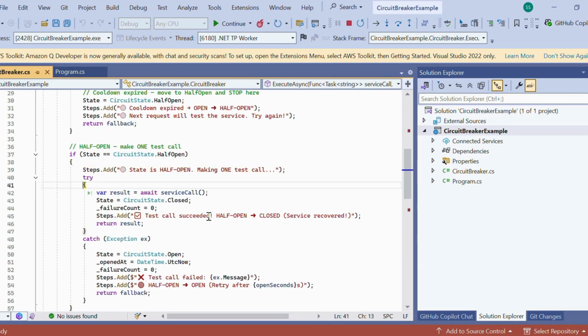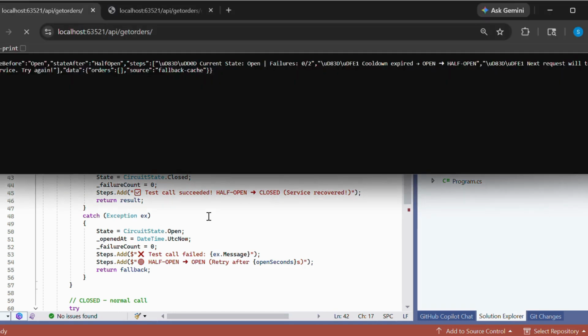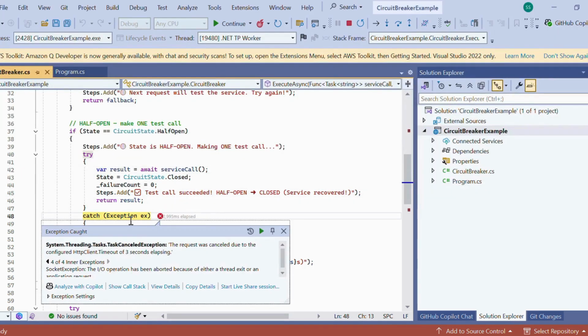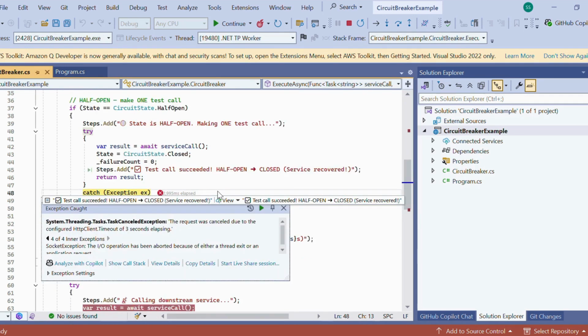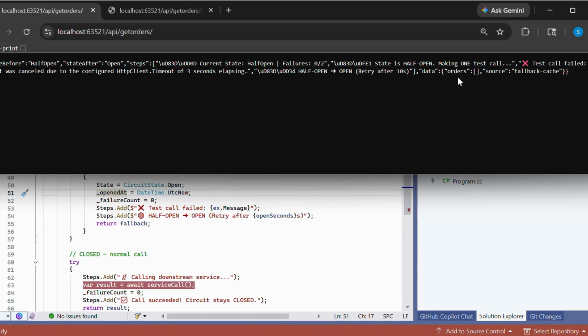When it's half open or closed, during that time only we are going to hit the service. Since we are not getting the response, this line is not being executed, and still the state is half open. And in the exception, we are setting it to open, so that after some time it will wait for 10 more seconds, and if the service is down, the threshold time will continue, and this open, half open, open, half open status will be exchanged.